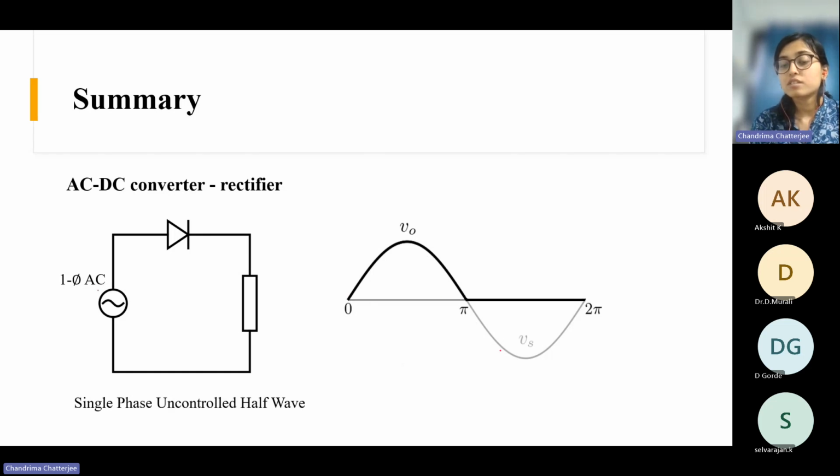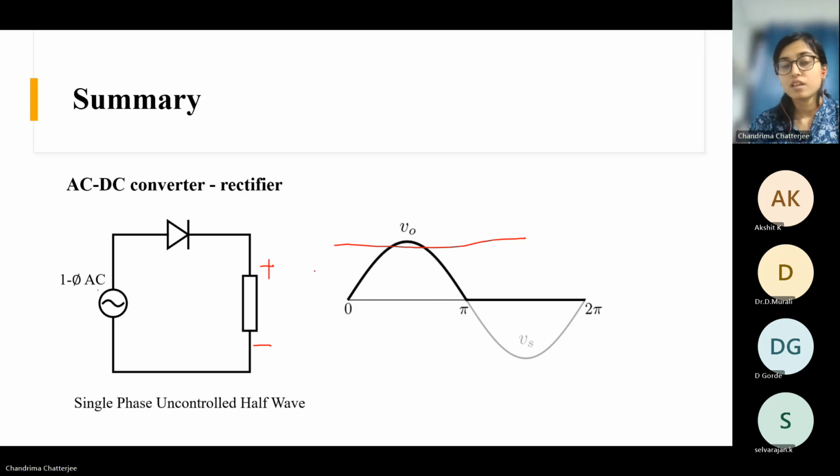So this lighter one is the AC voltage at the input, and this black one is the rectified output voltage that you will get across this load. You see, this voltage is not changing polarity. It is DC, and for some time it remains zero, but it is not changing polarity. That's why this is a rectified voltage. But we have some pulsation here. This is not a proper DC like this. There is some pulsation, but still it is a DC voltage.